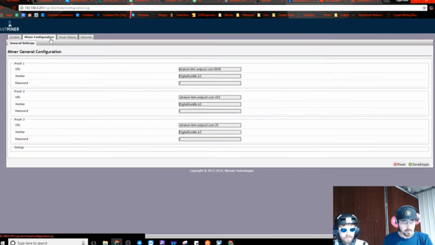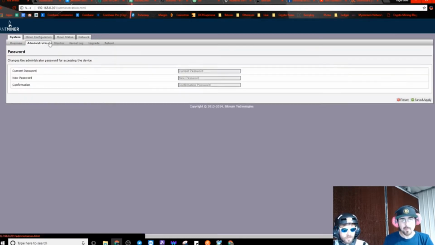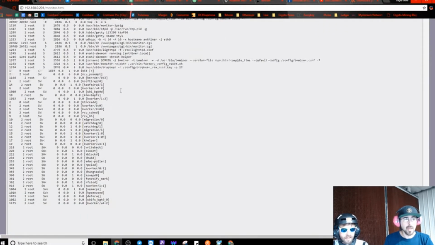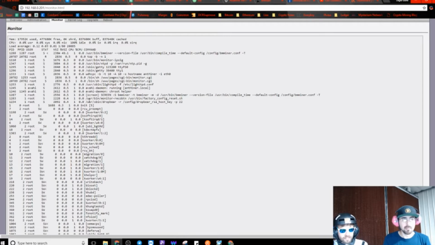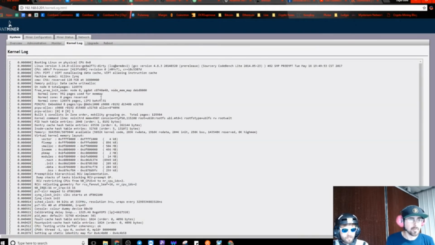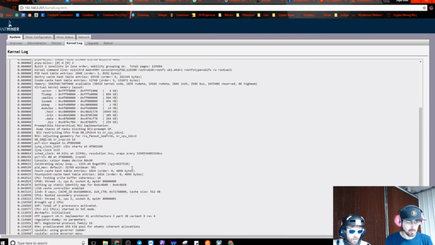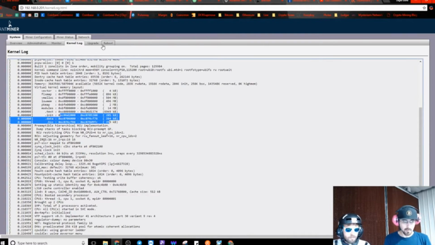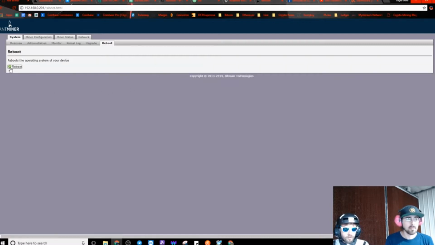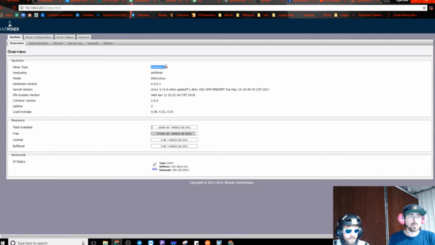Except, what is all this stuff? Like, what is this? Oh, password. What the heck is that? That's a lot. No human should ever look at this. No human should ever try to understand what the heck this stuff is. Kernel logs, like, yeah, I'm going to go in here and read these and make sense of that, right? And oh yeah, I'm going to upgrade, but be mindful it might blow up your whole machine. Reboot, I understand that. That's simple. I know what reboot means. Okay. So we got reboot, and we know what the name of it is.